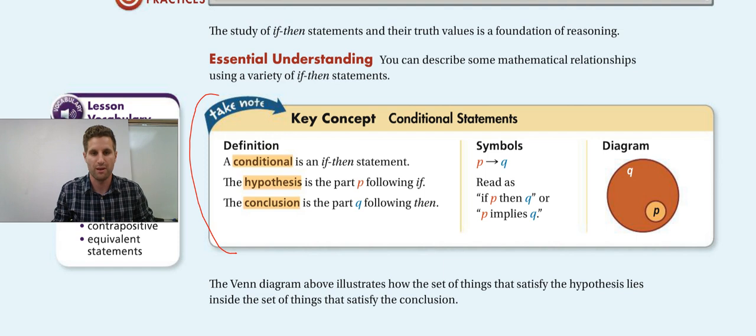There's two parts. The hypothesis, so if something I believe to be true, then we get the conclusion, the second part. Okay? So P then Q is how we read this. If P then Q, or P implies Q. I'm going to be using this most of the time, but make sure you write all this out. So a conditional is about the hypothesis leading to the conclusion. If the hypothesis is true, then the conclusion is true. Okay, and this is our conditional statement. Let's move forward to our next piece.